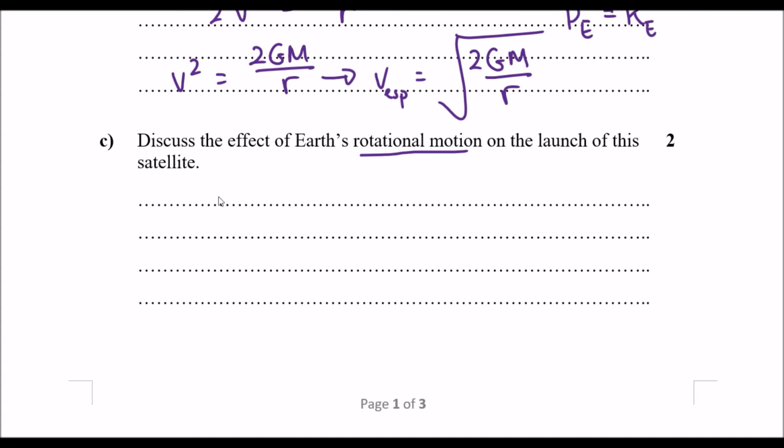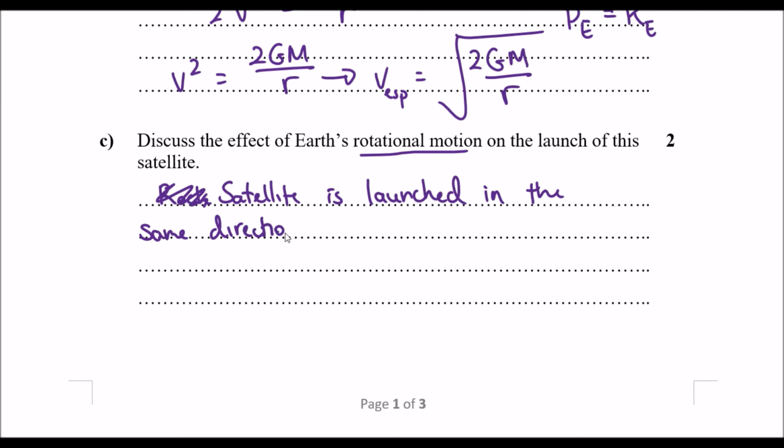So when we launch a rocket or satellite in this case, the satellite is launched in the same direction as the Earth's rotational motion.